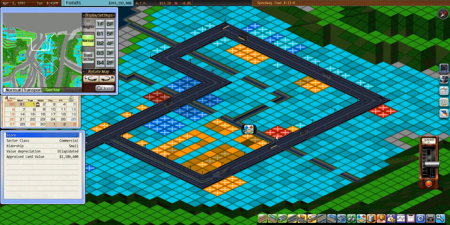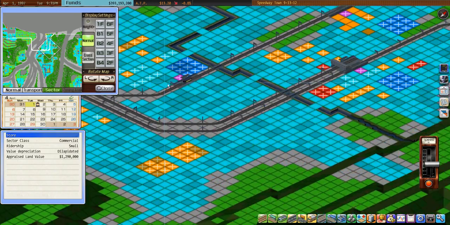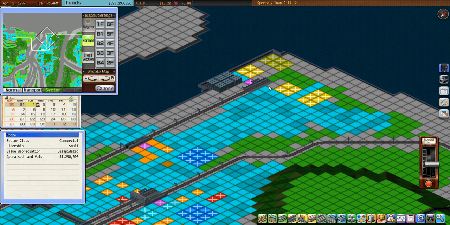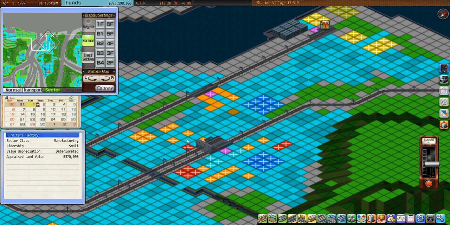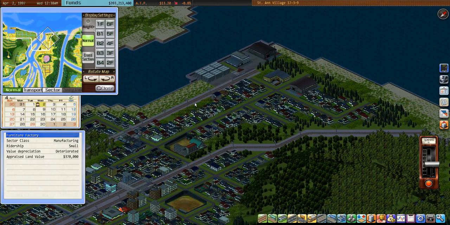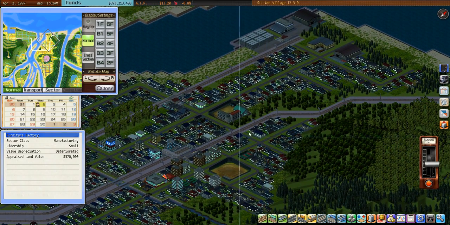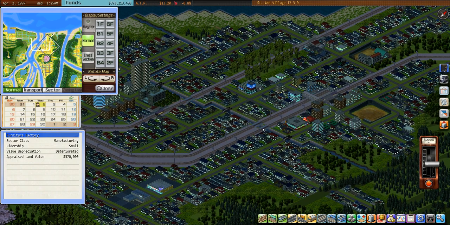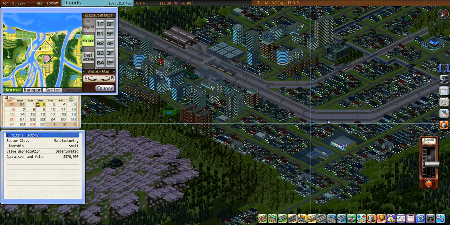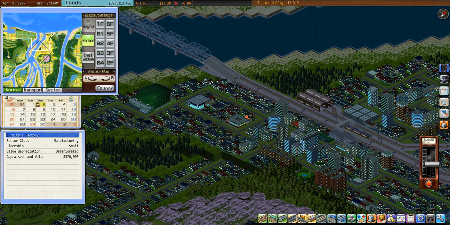Obviously the orange here is your commercial area, but the game isn't very forthcoming with where different stuff is. There's your manufacturing district, so they'll want to have goods taken to other places. There's some fairly sophisticated production chains going on in the game, but the game does not give you the information that you need in order to take advantage of that as efficiently as you should be able to. So really you're just kind of left guessing or making pretty decent estimates on where things need to go.